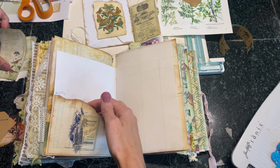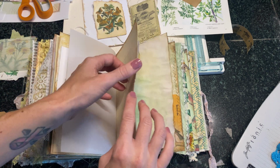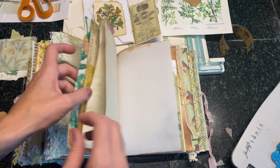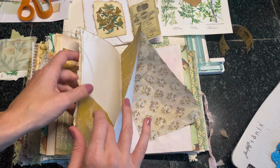Okay, we have a little pocket here, so let's do a tag. Like this is gonna be a really fun journal, I think, to go through. Okay, I think we're hopefully getting to the end of the pockets. That's just a flip out.